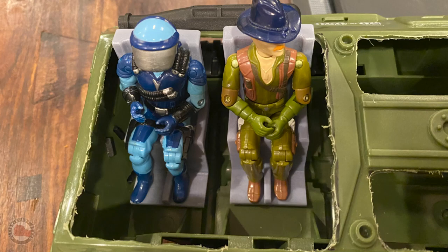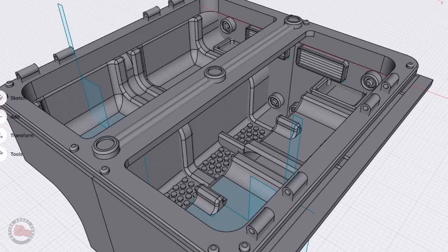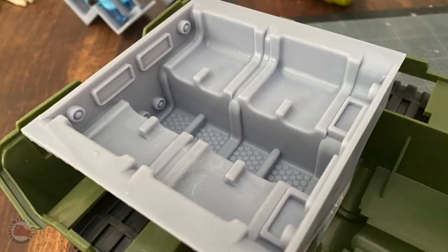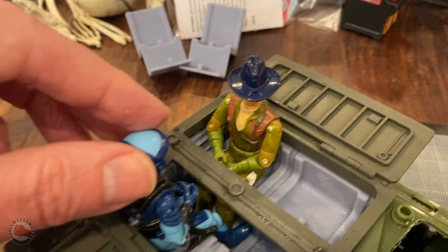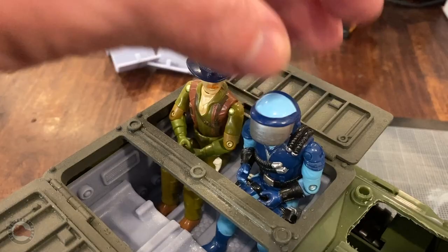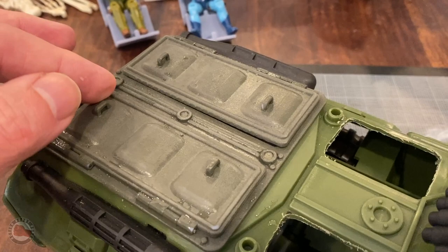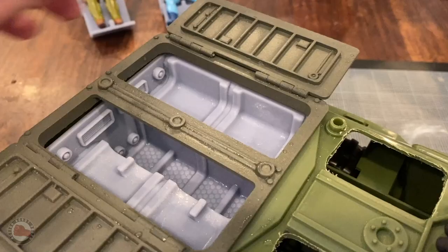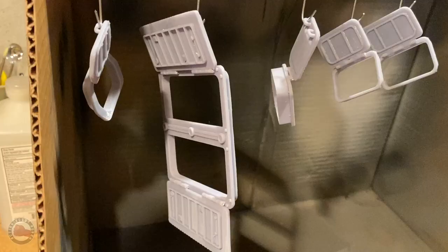I haven't finished the seat yet, so the next thing was to make sure the guys could sit in it without jiggling around — there would be a depression for the figure to fit into, so I did some tests. I wanted to nail down the individual seat design and ensure it fit into the chassis. Once I had that figured out it was fun to duplicate the seat and figure out how the tub would work with four different seats. I also wanted easy figure access — you don't want your guys getting stuck. And this area could also store backpacks or weapons if you didn't have all eight figures in there.